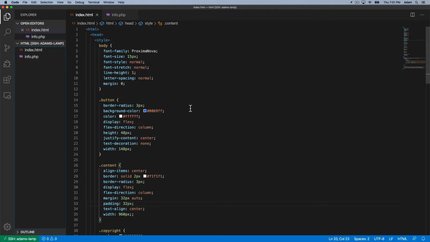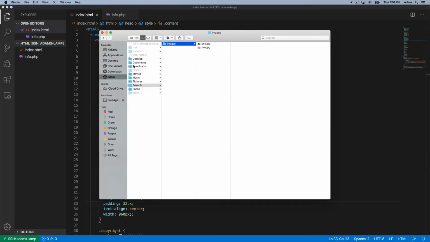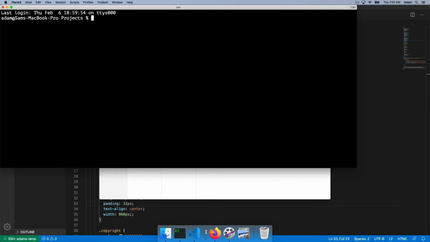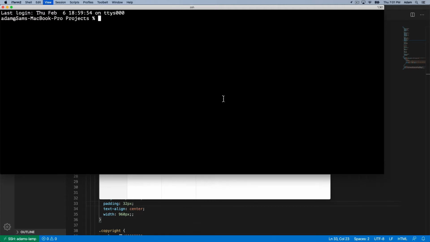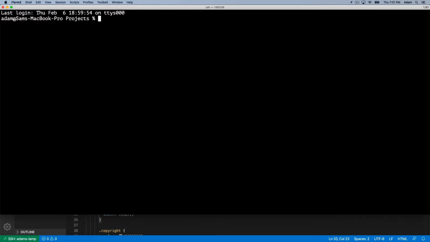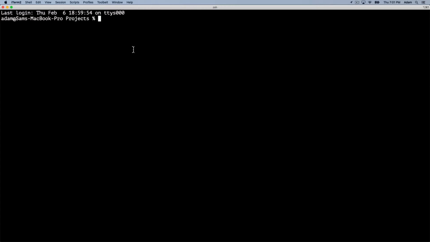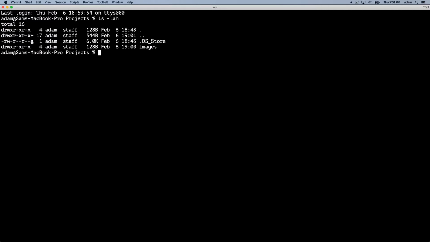That's fine. What we're going to do is open this projects folder up in iTerm or in Terminal. By the way, if you have it down here, you can just drag it on there. And I'm going to increase the font size just a touch and cover the screen. There we go. Now I can list what's in here, and I see that I have images. And I have 2 images in there. If we list what's in images, then we have 1.jpeg, 2.jpeg.